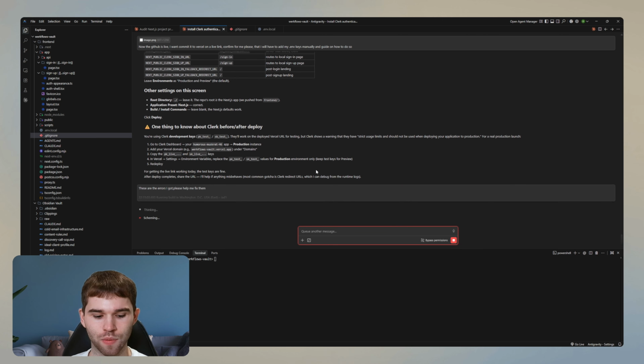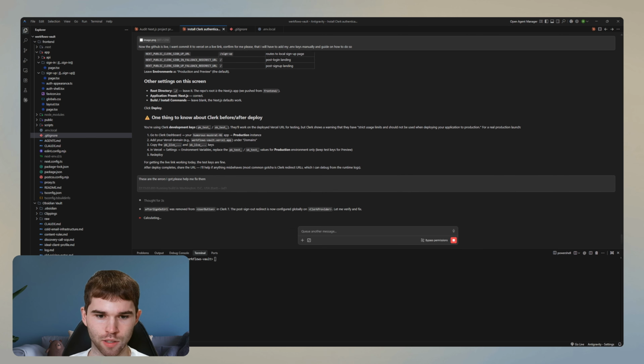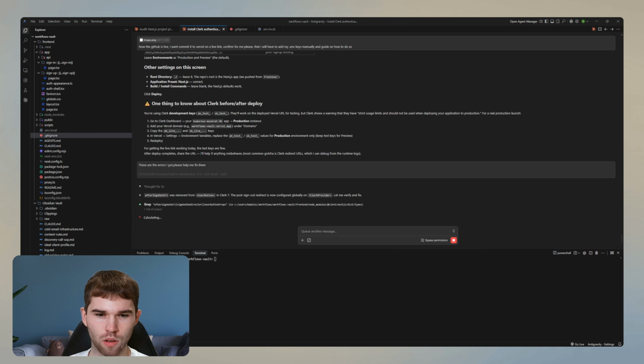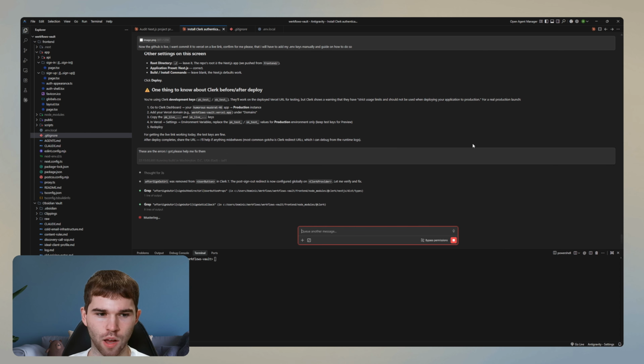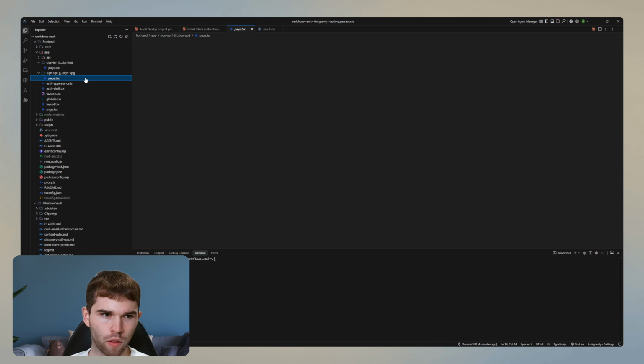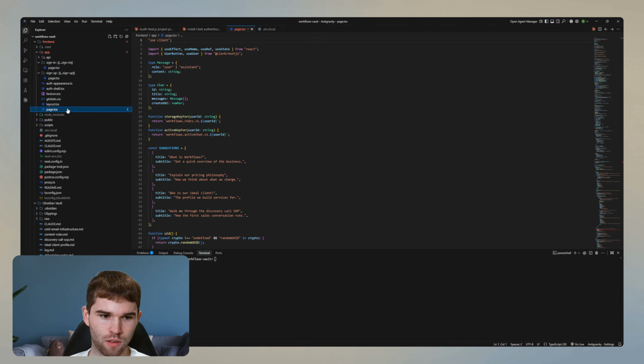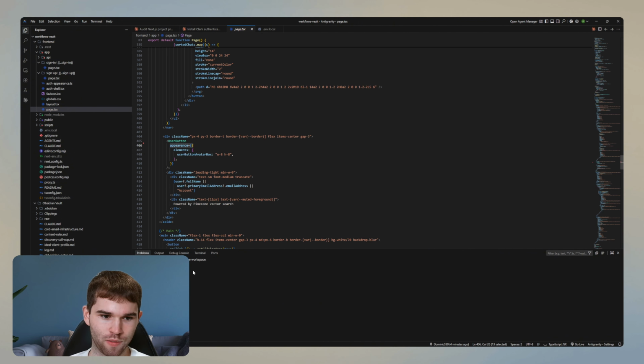So let's see at a quick glance if we can tell what the error is. It's a Clerk error. So now it's going to go through and verify just to ensure that there aren't any other errors that are hiding. Yes, there it is.